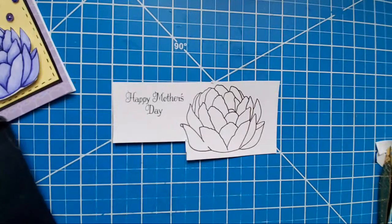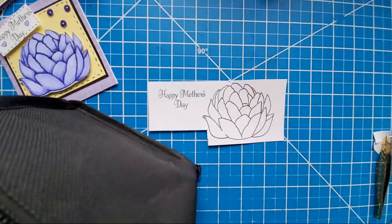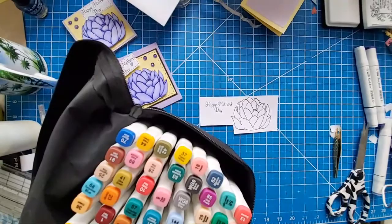Okay, let me show y'all. I'm going to show them this, Bill. I'm going to make y'all dizzy just for a moment. I got to show y'all the amount of colors that are in this. So y'all are going to get a little bit dizzy. Show you. And then I'll zoom back in so we can color the next one. But these are all the colors that came, of course, with these two as well.